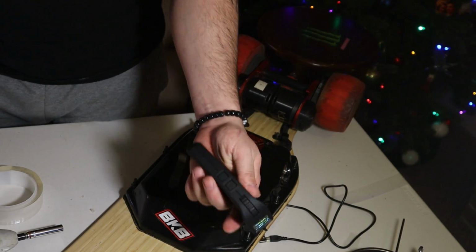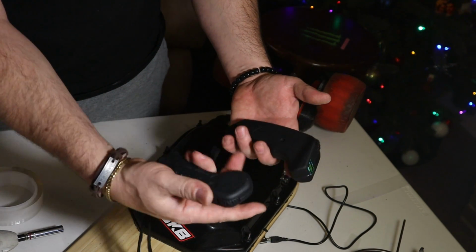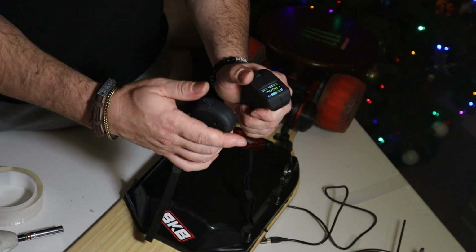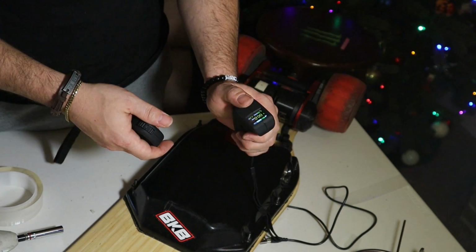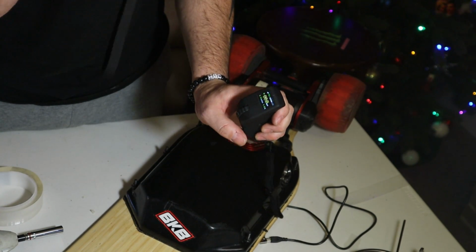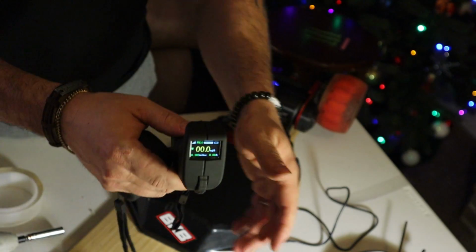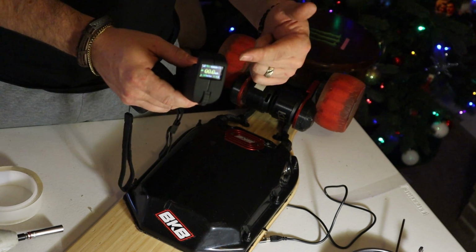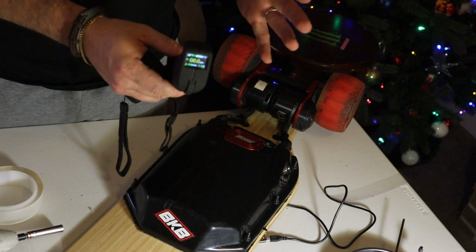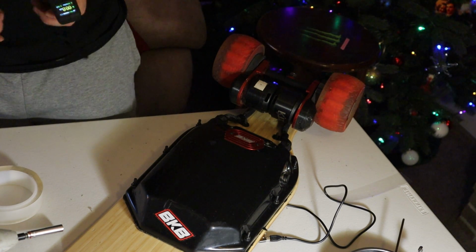The transmitter feels very good, very similar to the Vx1, just a lot bigger. And that could be cool, that could not be cool. I like this one, but you don't know how fast you're going. So with this one, you got a digital readout. You can see it at nighttime. If you're out riding at nighttime, you got your speed. You got what gear you're in. Low, medium, or high. I mean, you can't ask for much more than that. So let's go ahead, come back up top. We'll talk a little bit about it and give you my final thoughts.